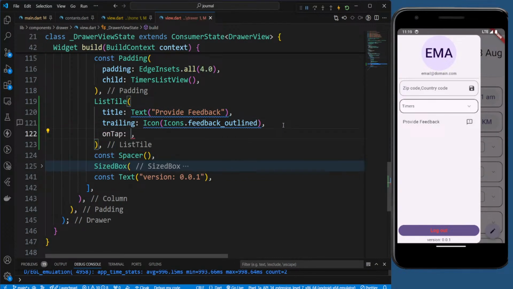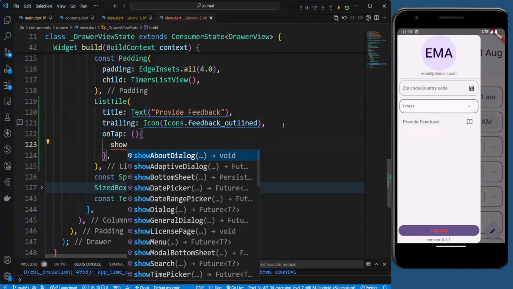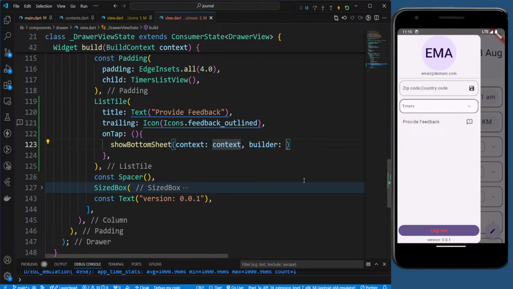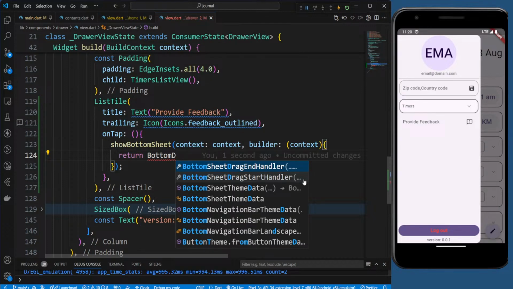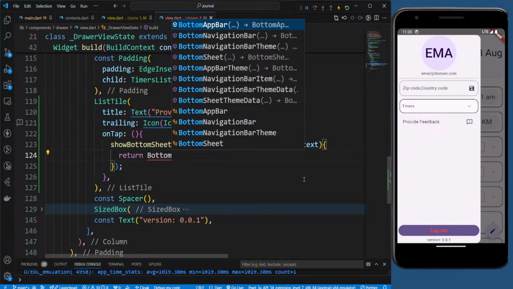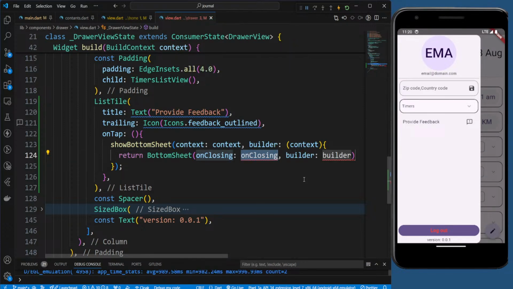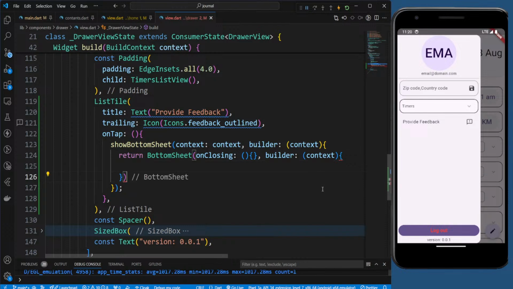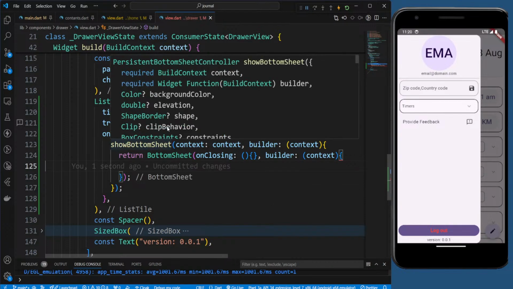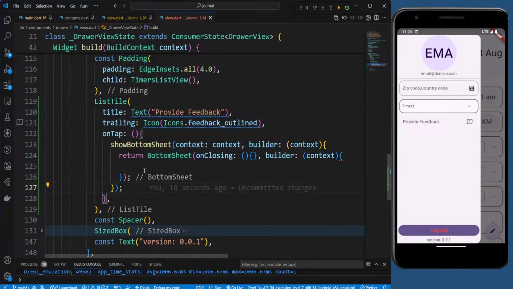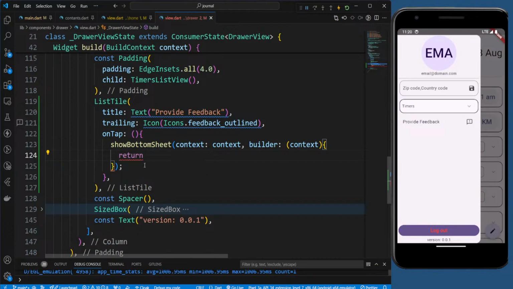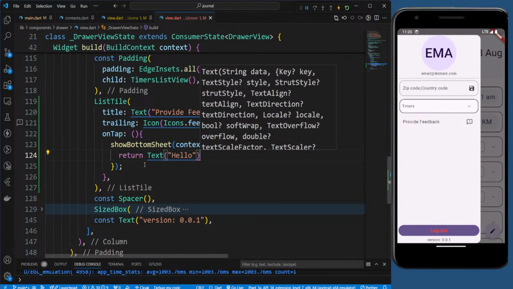So onTap, show bottom sheet, context, bottom sheet, right? So what does this do? On the persistent control, it shows the material bottom sheet in the nearest scaffold. Let's see what it provides. So we do text and hello. What it returns, let's see.